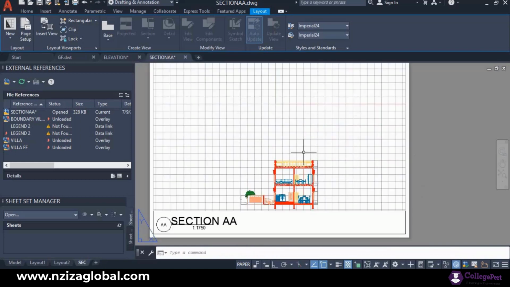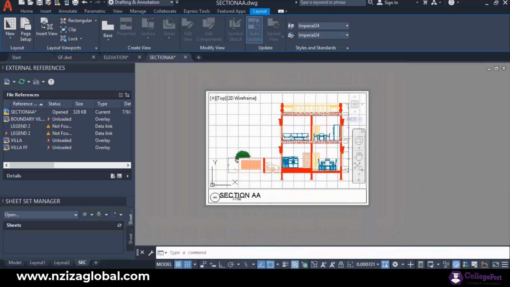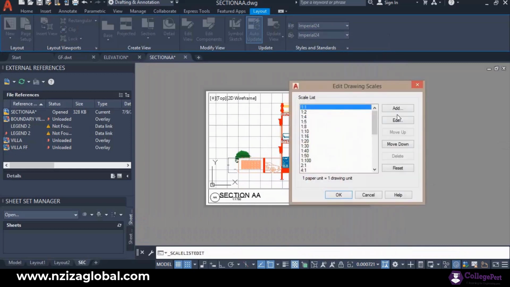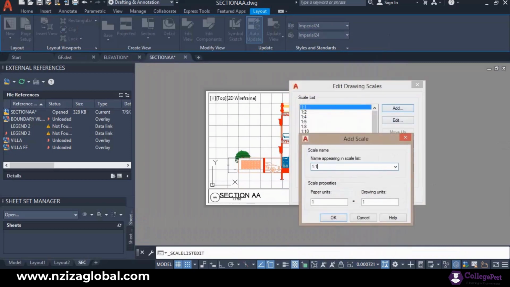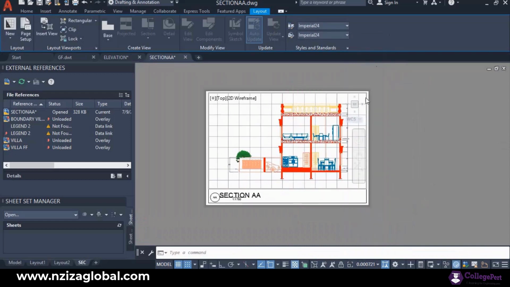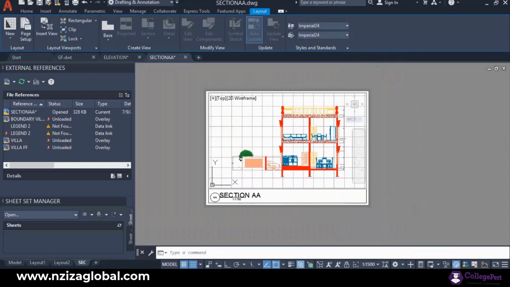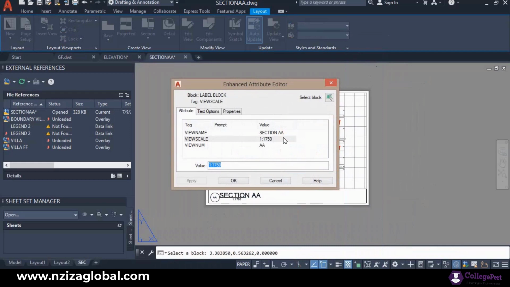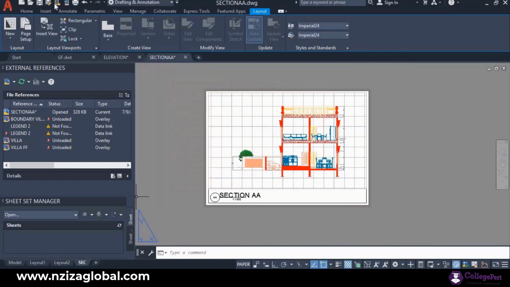Give it a viewport, and again let's customize the scale. Pick that scale, and here I'm just going to change the scale again. Just save it. So we have our elevation and sections done.